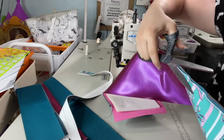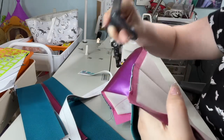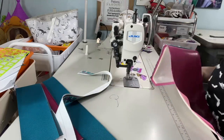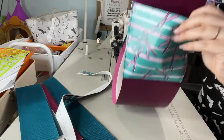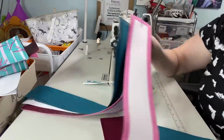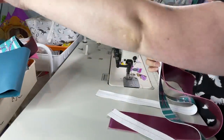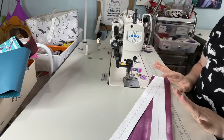And then I'm trimming any excess lining away. Okay. So that is our gusset with pockets. I'm gonna set that aside. I'm also going to set aside my lining gusset piece because I'm not worried about that. And I'm going to set aside my lining zipper gusset pieces because I am focusing on the exterior.